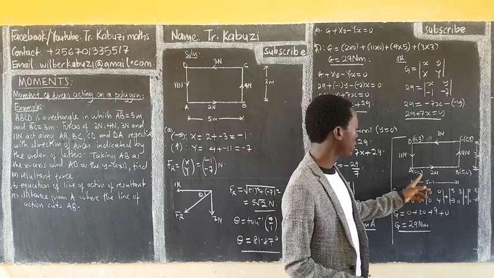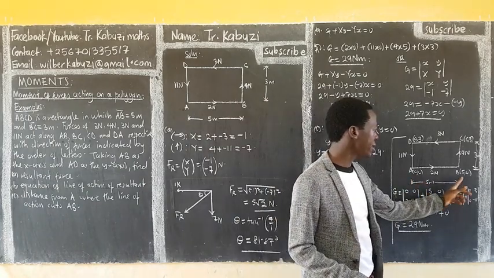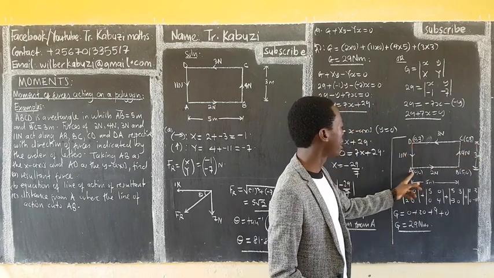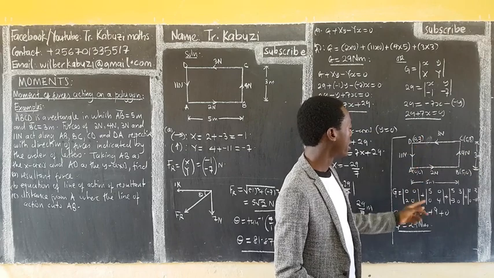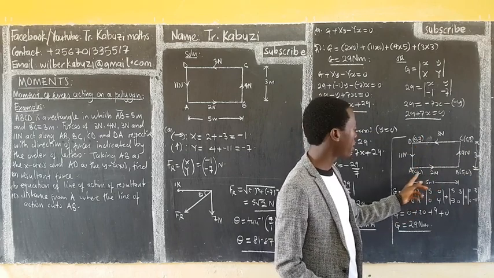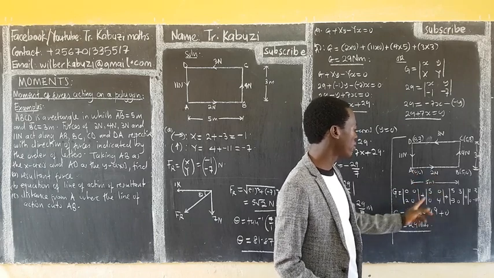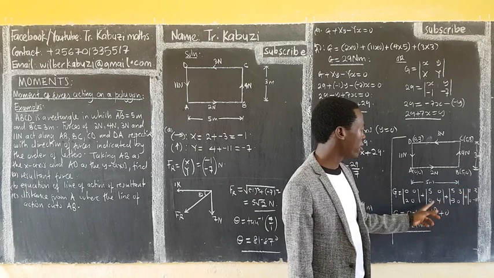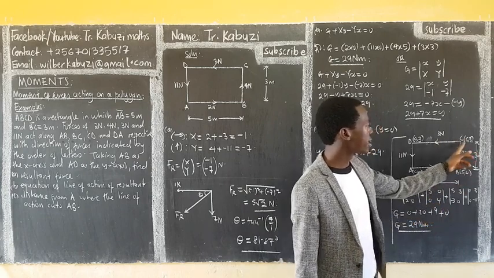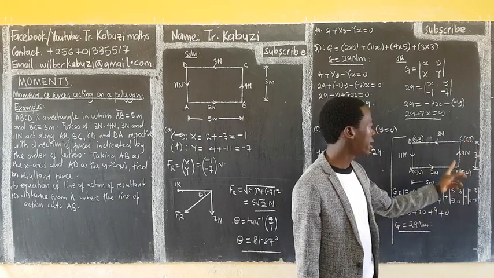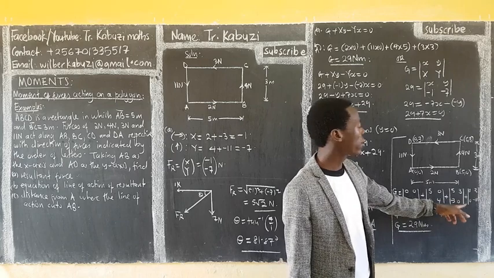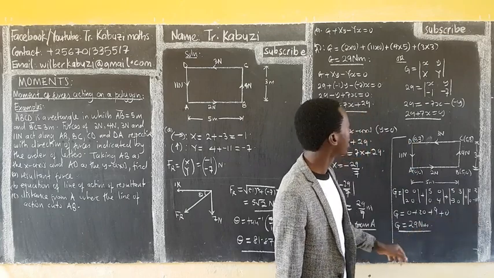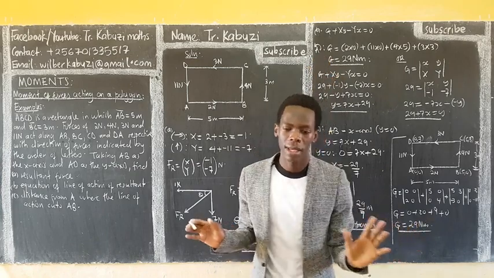This is going to be 0, 0. When you add 5 meters, this one becomes 5, 0. From here you see that in the Y we have 3, so this is 5, 3. Then here you see that the X is 0, then the Y is 3 meters up. So this force is coming from 0, 0. The force is 2 in the horizontal, 0 in the vertical. This force is coming from here. It has 4 as the vertical, 0 in the horizontal. Then this force 3 is coming from here, 5, 3. This is going in the negative. Negative 3 has no vertical. So it's up to you. I wish you well.